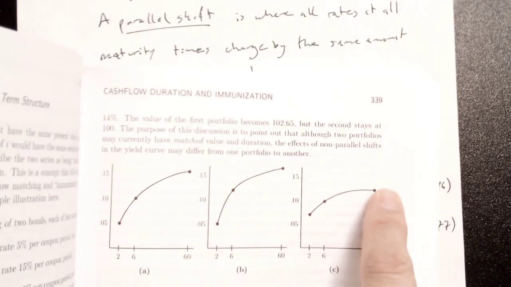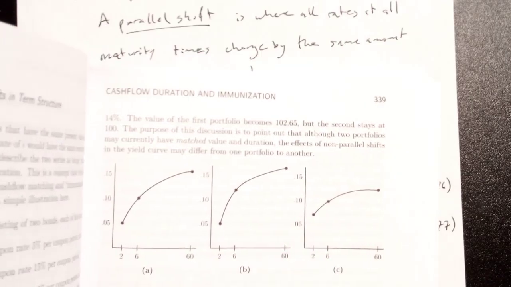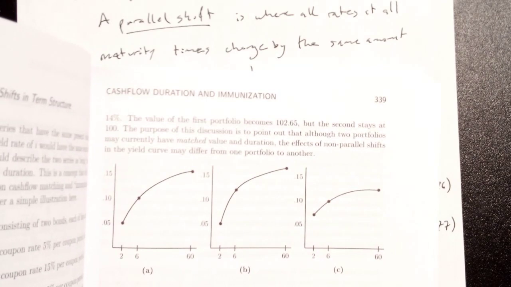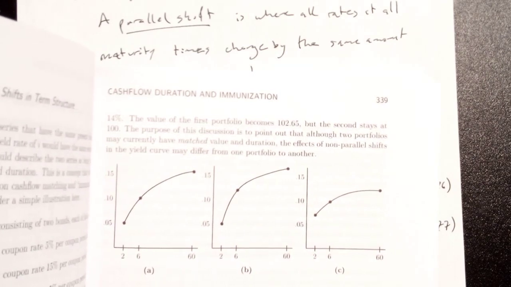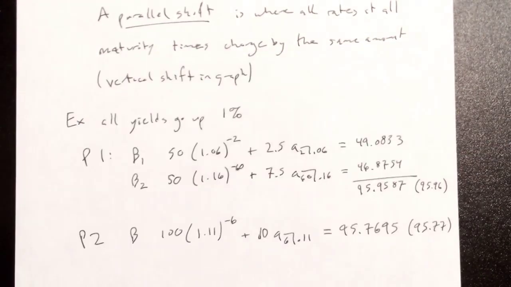We don't have to worry about money as much, but in the short term, I need to convince people to give me money right now. So I need to pay better now. So there's a little bit of long-term stability, but there's a little bit of short-term instability. It's kind of a mixed bag, macroeconomic. So what happens here? I got to redo everything. And in a non-flat structure, even matched portfolios will have different resulting changes.